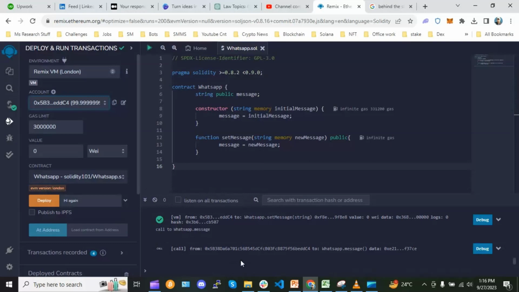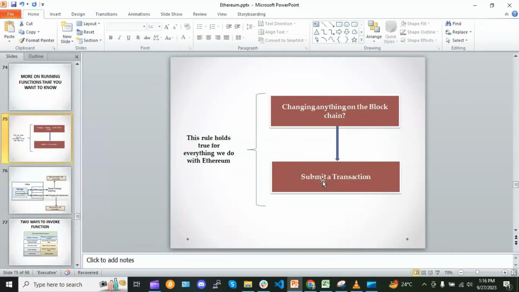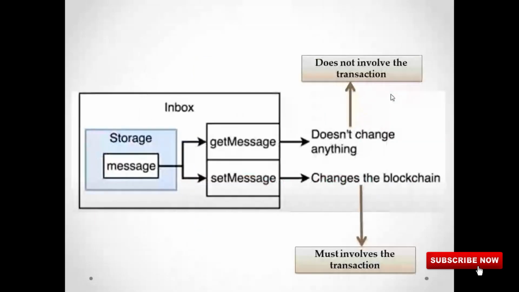So in that scenario, when we look into the blockchain, if we want to change anything on the blockchain, it will need a transaction, and the transaction will need approval, and after approval the data will be changed on the blockchain. So if we look into our smart contract, it will hold the same for our smart contract as well, right? Like if we set the message, we will call a transaction and it will change the data.